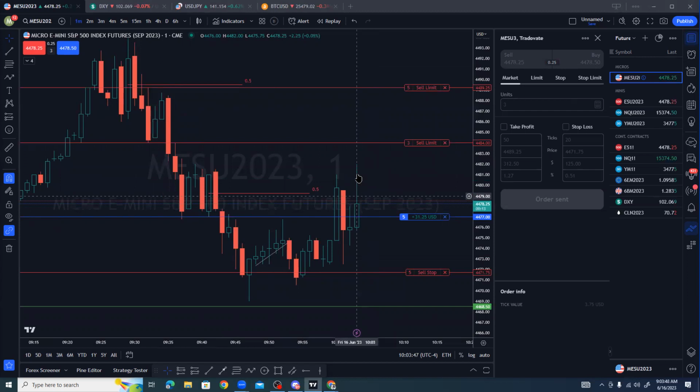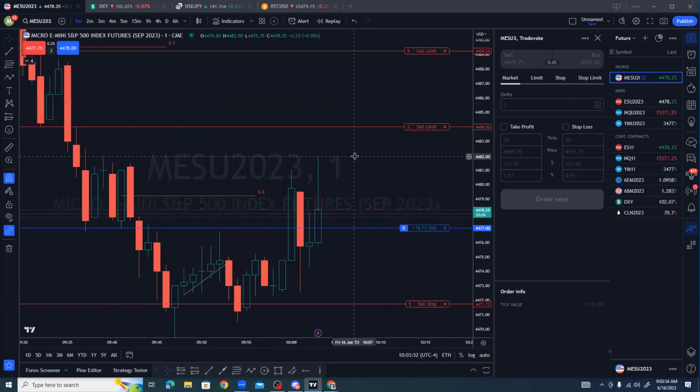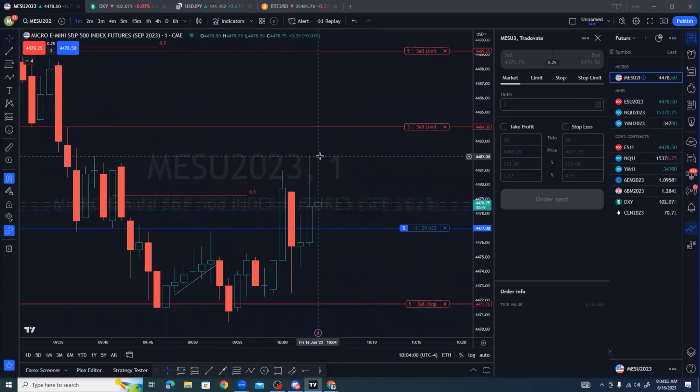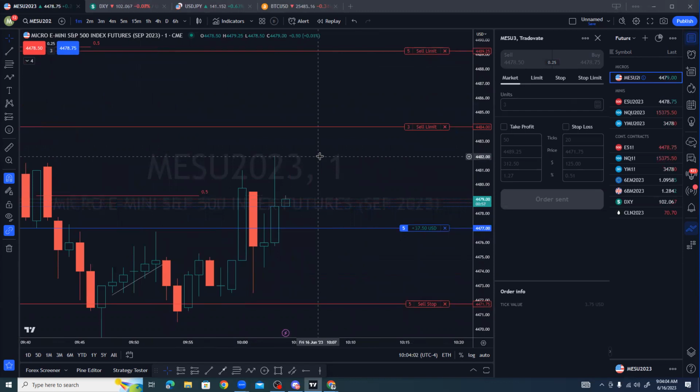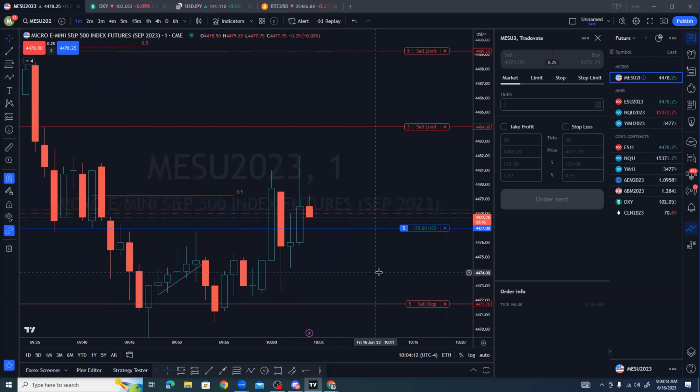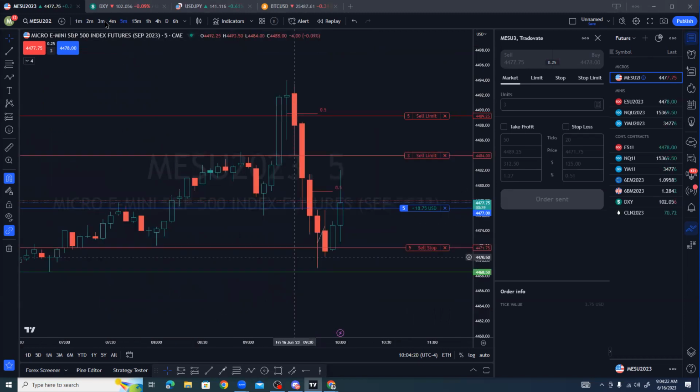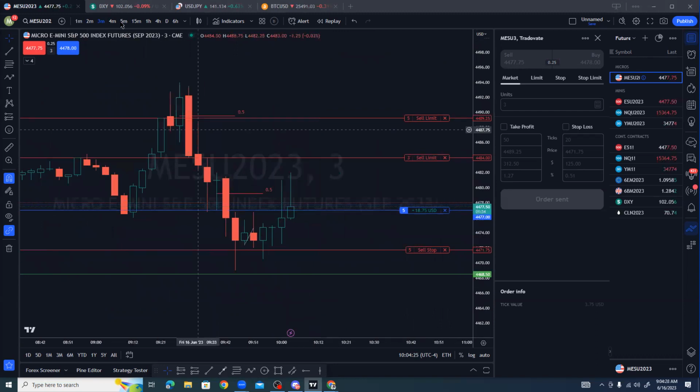It's a really big pullback right there on that 1 minute candle. And as you saw, that was a 5-point push right there. So it was $100 right there. Let's see if we get that continuation now. It's a pretty good pullback into there. Jump out on the 5 minutes. Kind of keep an eye on, see what the larger time frames are doing, or higher than what I'm trading on. 3 minutes still looks okay.